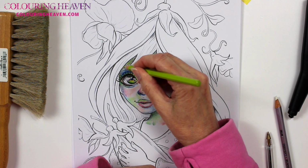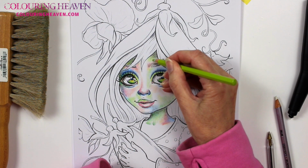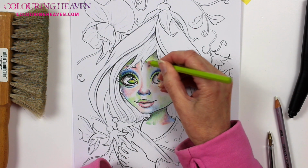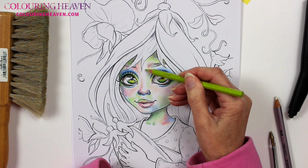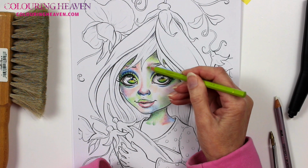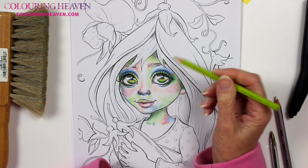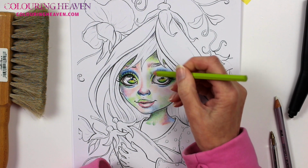I'm going to go over some of the areas that I've already done to improve the blending. And I'm also going to fill in some of these areas to make sure that we're just left with the 3 areas that we want to keep white.